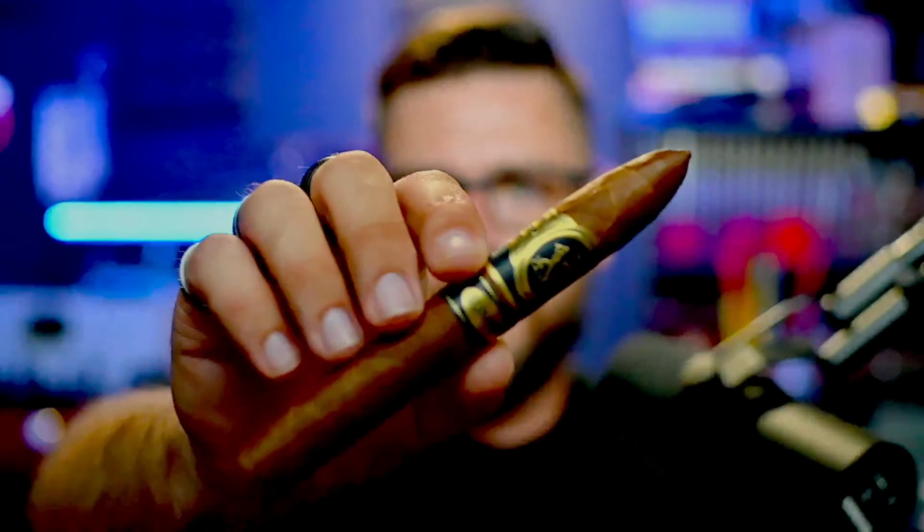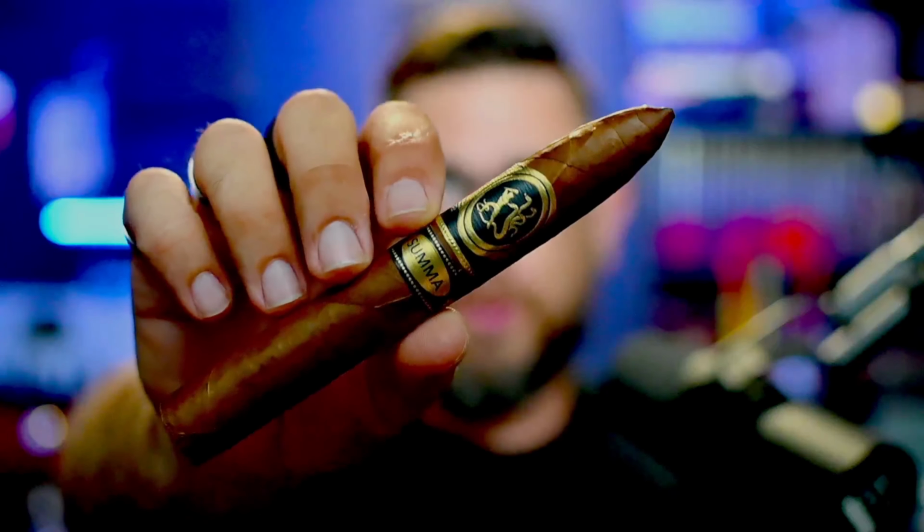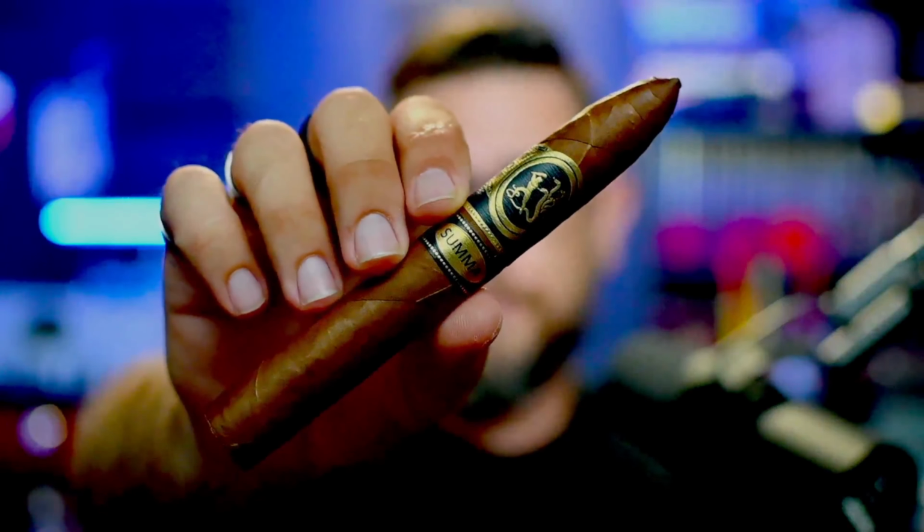So, the cigar for this review I picked up at PCA. I went by the Ferio Tego booth, and many times Michael was busy talking with a lot of people, getting quite a bit of attention, and this is the newest release from Ferio Tego that I got at PCA. It is the Ferio Tego SUMMA. This is the Torpedo Vitola, as you can see right here.